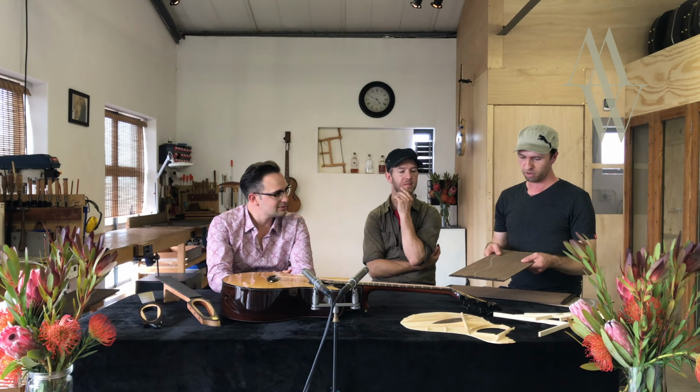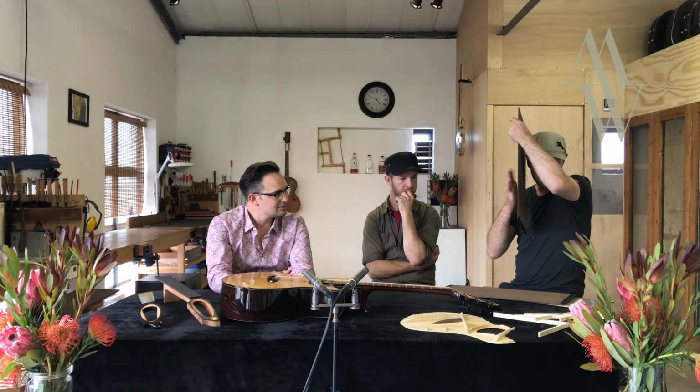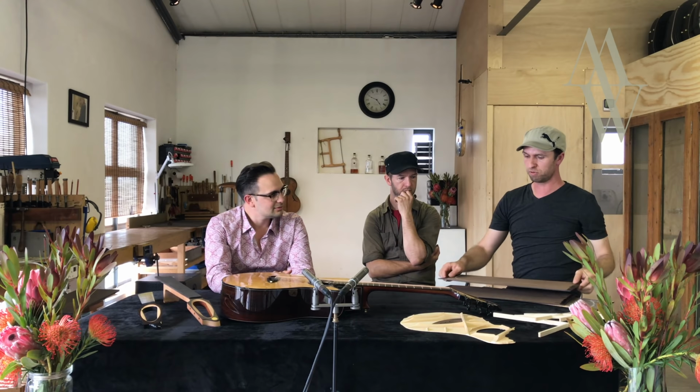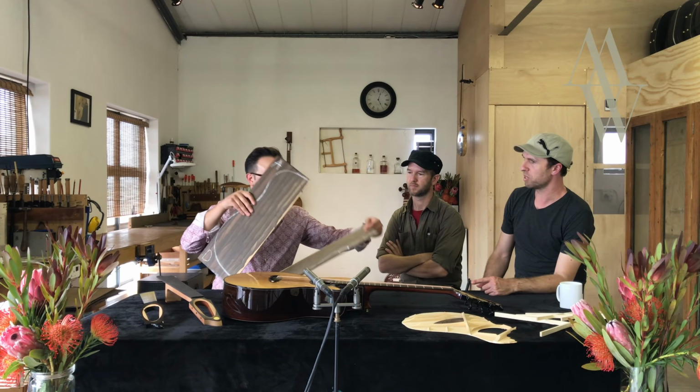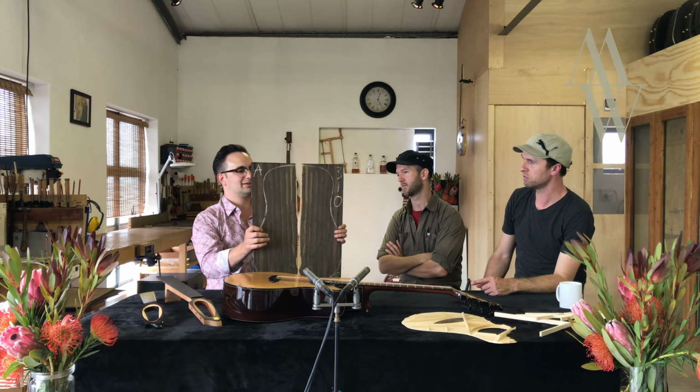It is a phenomenal tone wood. It's got a kind of glassy ring to it, with also a lot of sustain, and it's also become a favorite. We've built a couple of guitars out of it now and are looking forward to the next one. Our first instrument that we built with Zuricotti was a C1 full signature with an Addy top. So it's our smaller body, sort of grand concert size.